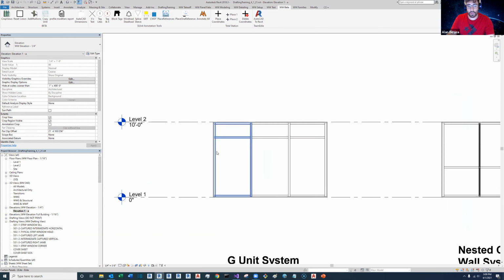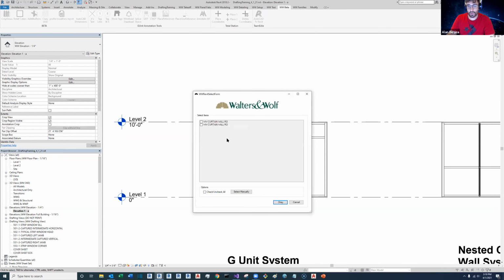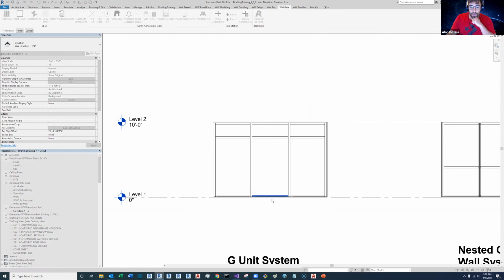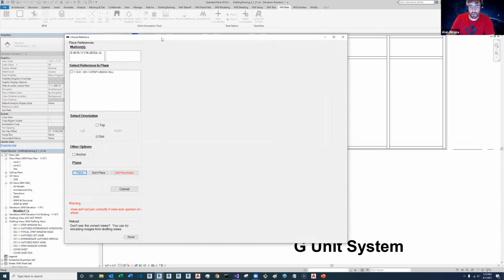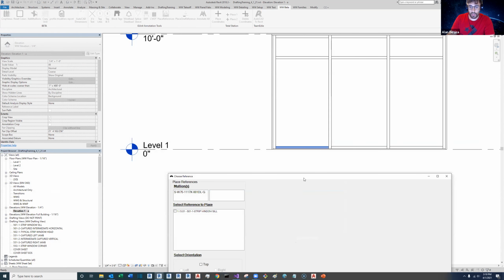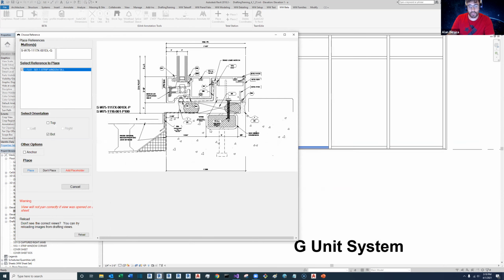So the profiles, I think everyone's familiar with it, but it picks up the profiles on a wall and tries to match them with the details you have on your sheets. So I'll just run through it. You select the wall and it gives you this screen. It goes through all of the mullions and gives you an option. It now picks up the CAD import drafting views as an option when it finds a match.